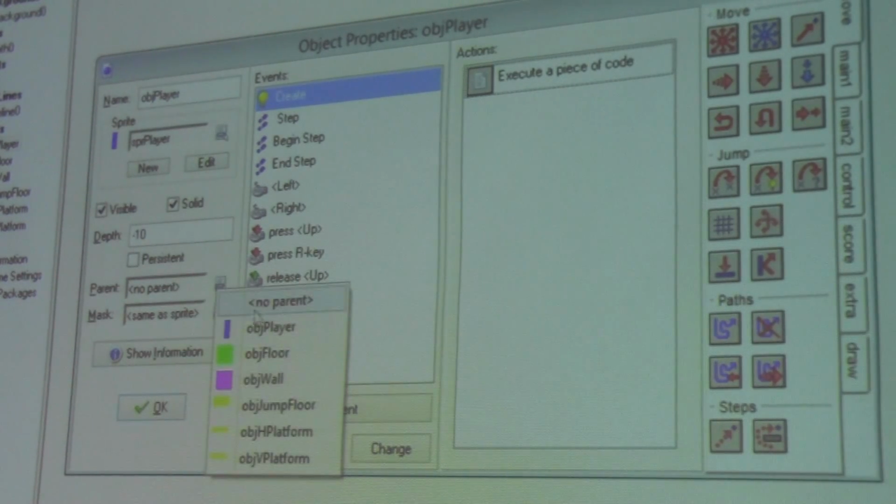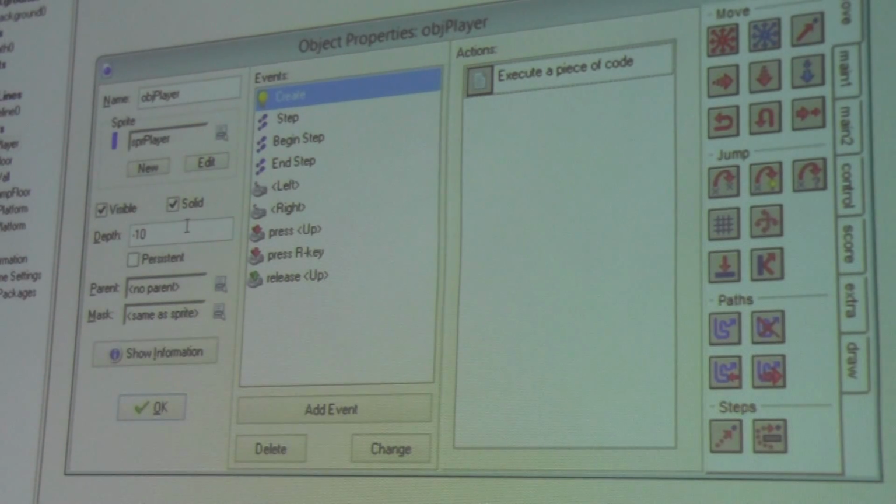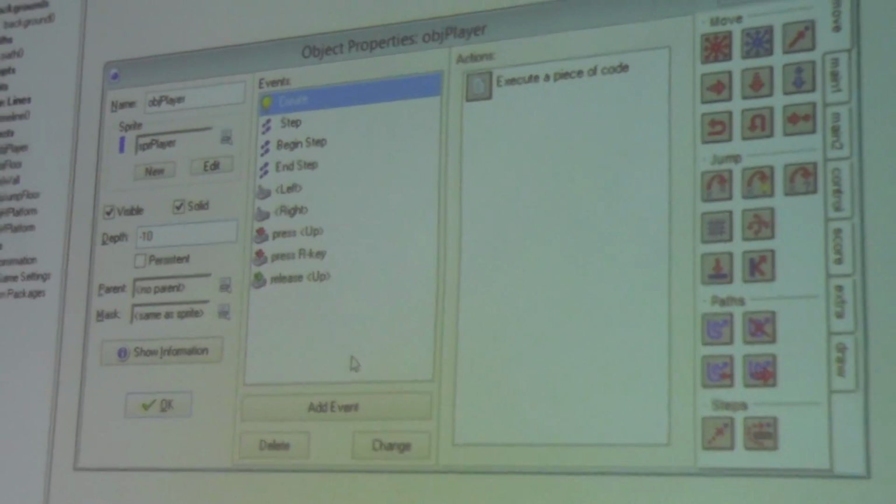The parent is to grab the properties of a different object that exists. And this, I'll cover that a little bit later. It's used elsewhere. Depth for an object says when it gets drawn. And so that kind of gives you your Z layering. Any objects that have a more negative depth get drawn later, and so show up above other things. Anything with a really high value shows up underneath.